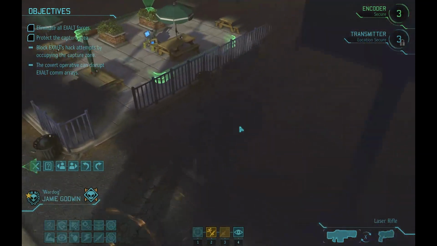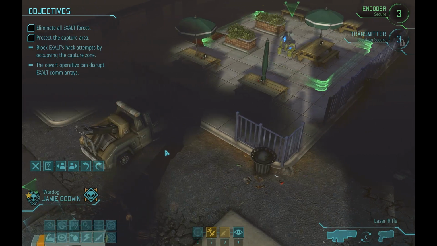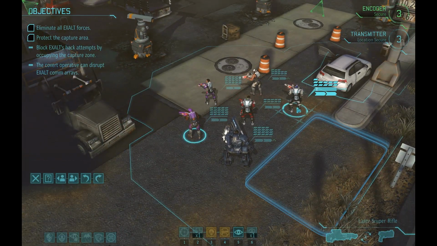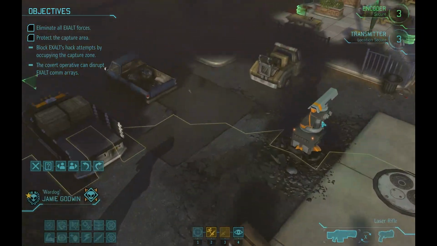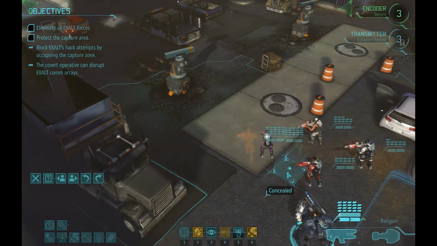Looks like we need to get over here. We need to do that as soon as possible. I am seriously not loving the cover options over there, but unfortunately that kind of is what it is, it seems. Let me see. Jamie, how far can you run? Alright, let's bring him up here.